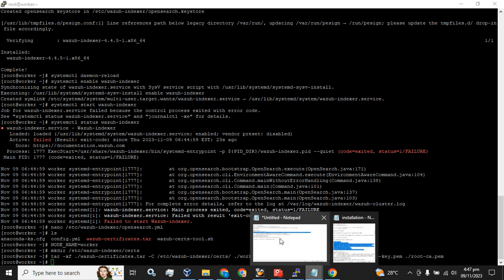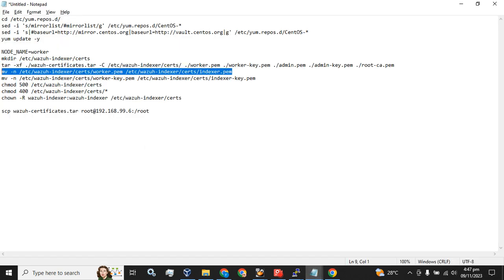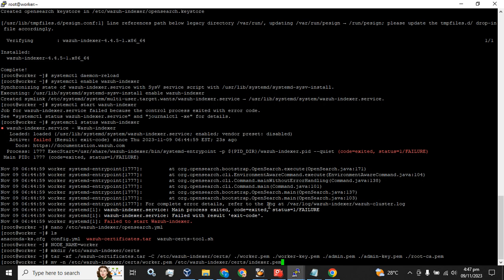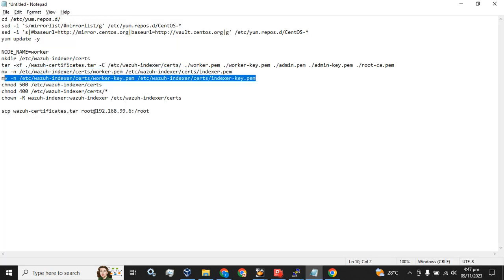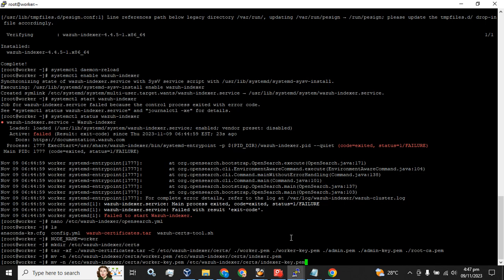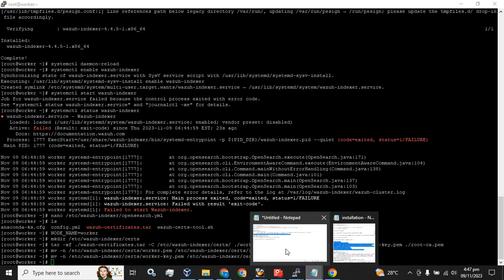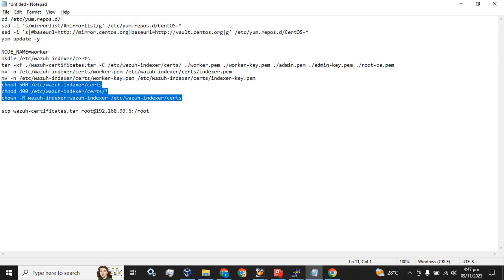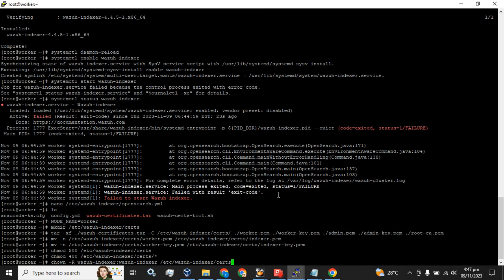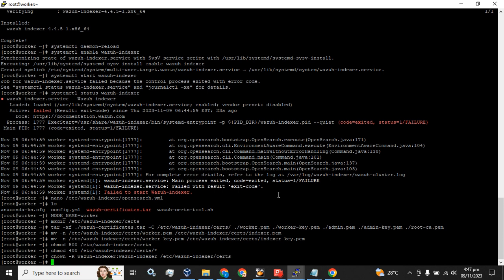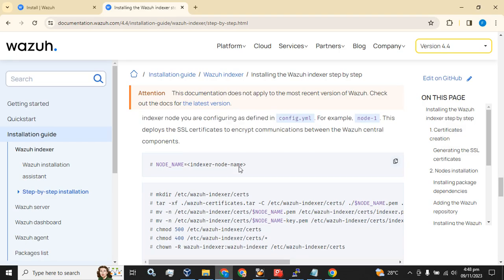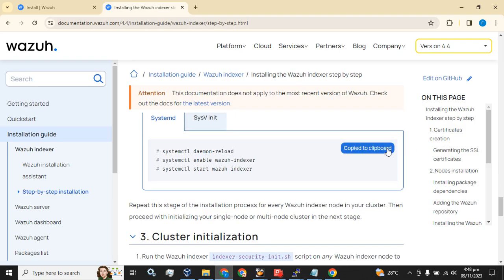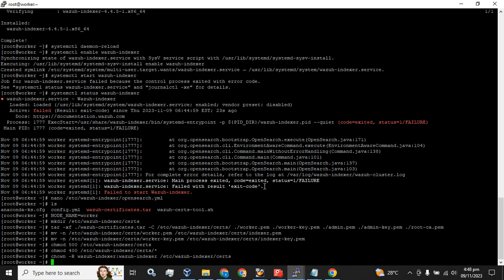We haven't got any error. You simply have to follow these steps if you don't want to get any error in any bad situation. If you do not move those certificates and you create new certificates over here, then the cluster will not be initialized, as the certificates have been deployed.